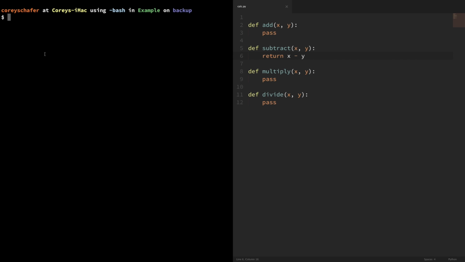Okay, so in these examples so far, I mentioned that you shouldn't change the git history if other people have pulled those changes already. Well, what if you are in a situation where you really need to undo some commits, but other people have already pulled those changes? In a situation like that, you're going to want to use git revert.